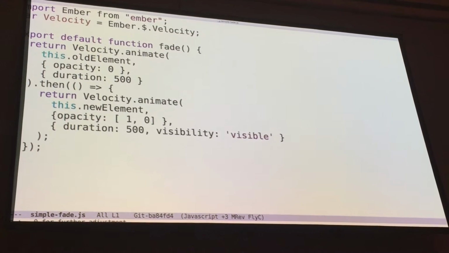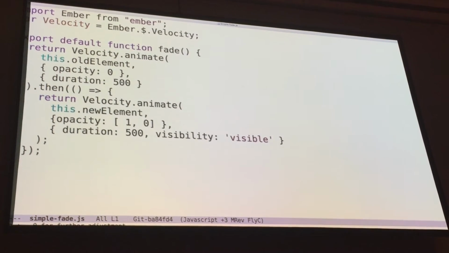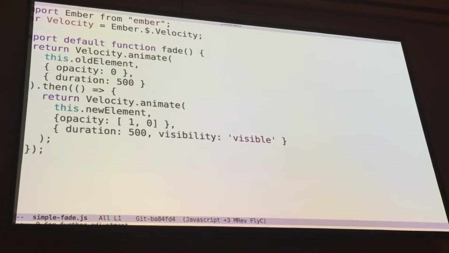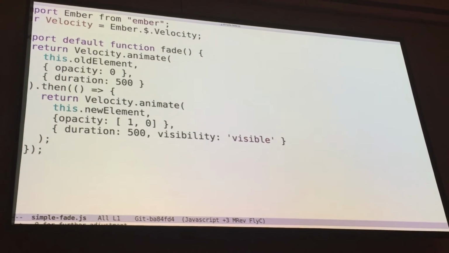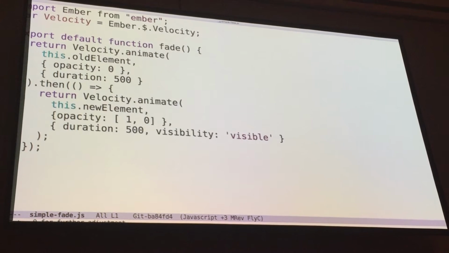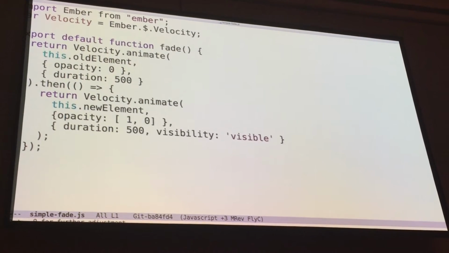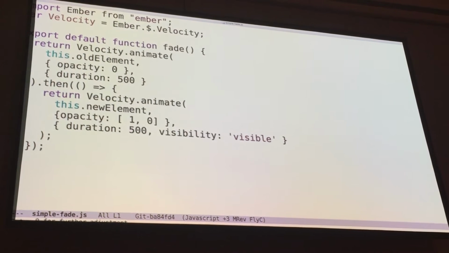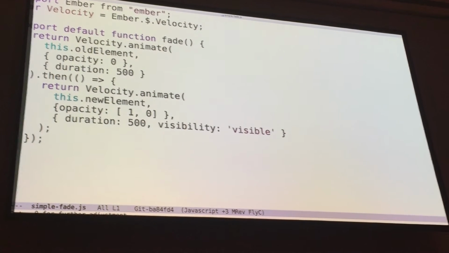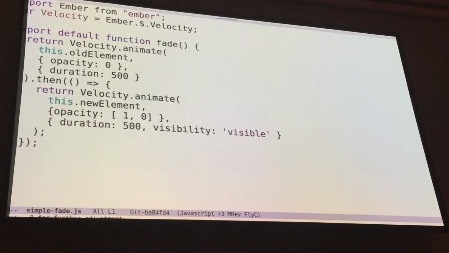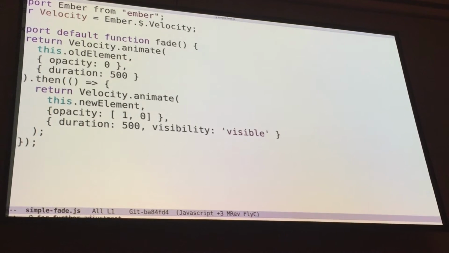But Liquid Fire is not an animation library, really. All it is, is a way to organize Ember applications and give you a place to put your animation calls. In this case, I'm using Velocity, but that's not at all required. You can use your CSS3 transform here. You can use the Web Animation API, just like the Polymer stuff we saw in that other talk. All those kinds of things can go right in here.